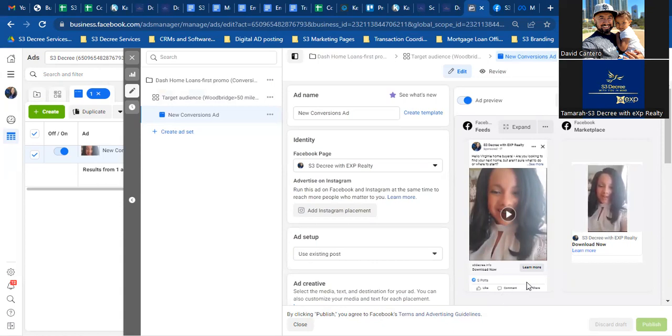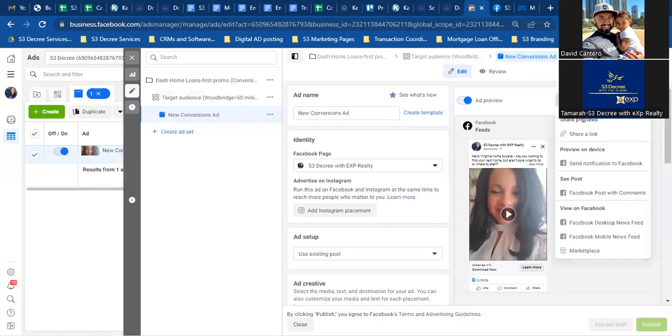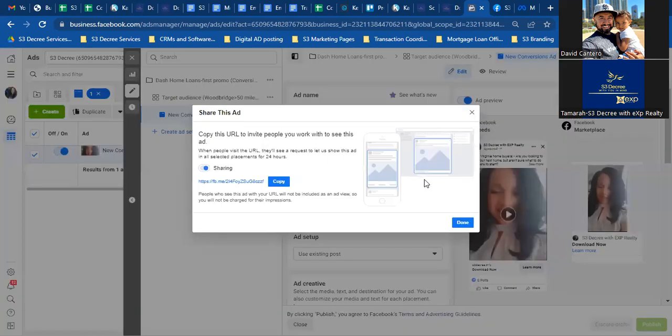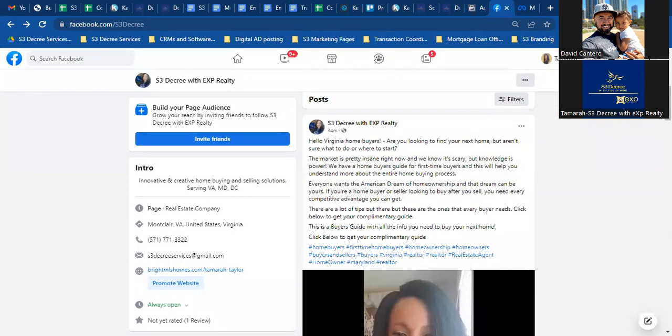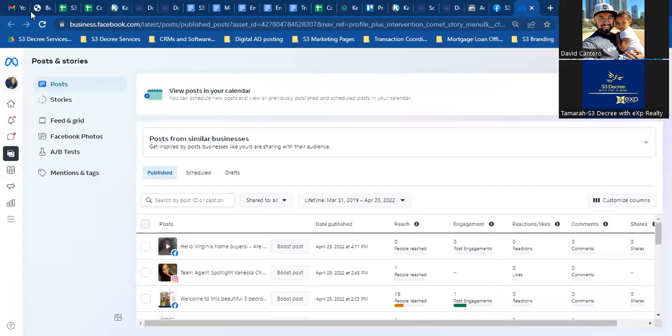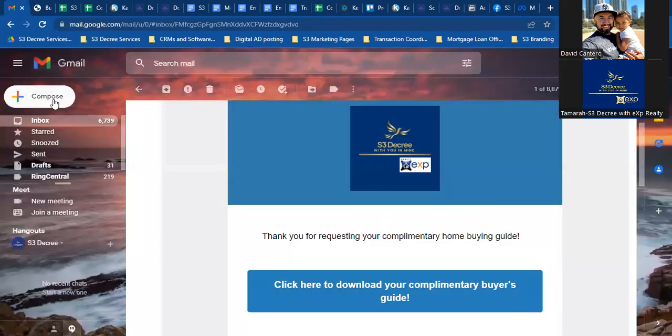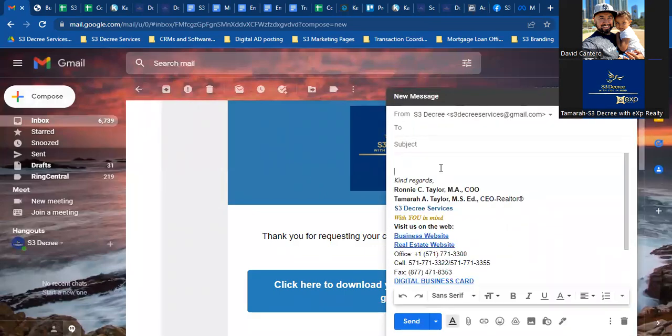I'd hit share, the dropdown, and then get the link. So hit the share. Oh, this one right here. Yeah, share a link. I would just share this link. I'd copy, and then I could just send, hey guys, take a look at the ad. It's live. Click here. Yep, that's perfect. I would do it. And then I'd send that to myself. Okay, send it to yourself. Hang on, I'm just going to type myself a quick little blurb.